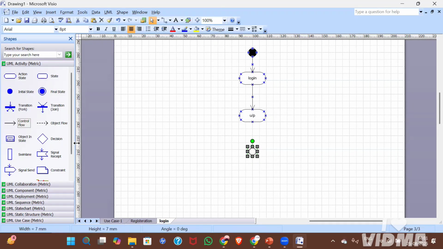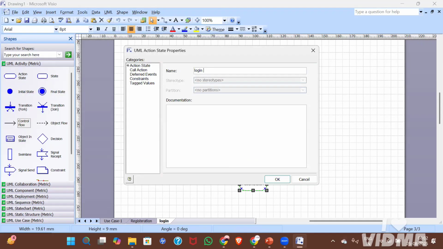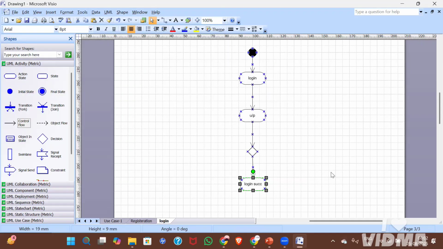So here in this decision box, this action state will be the login successful. For login he will be entering the username and the password.